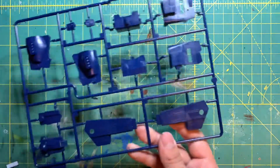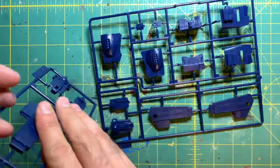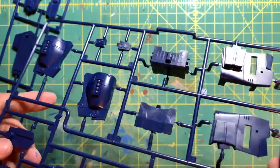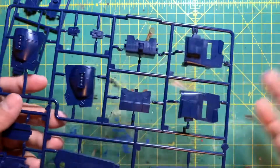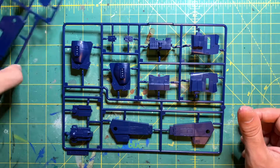Moving on, we have the cannon that goes on the back side of him. So here we have it in only two parts, at least just for the blue parts here. They are molded in the same color, almost like an indigo maybe. And we're still missing some of the other parts here for sure. These parts are going to be a silverish color or something with a little bit of yellow lighting there. Unfortunately, you're going to have to do the extra painting, which again, if you're one who really doesn't mind going the extra mile, then this is awesome. But this is also kind of overwhelming because there's a lot of parts in this.